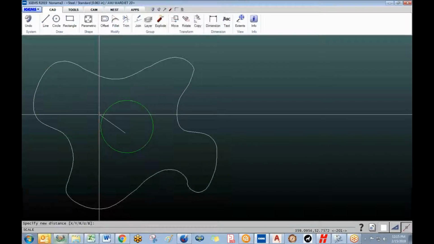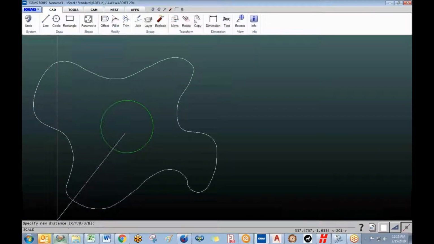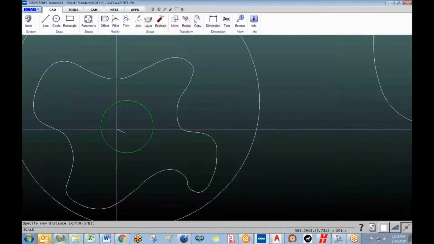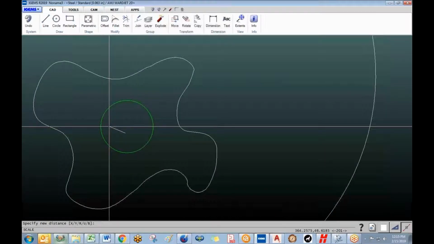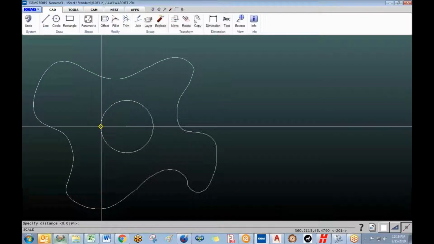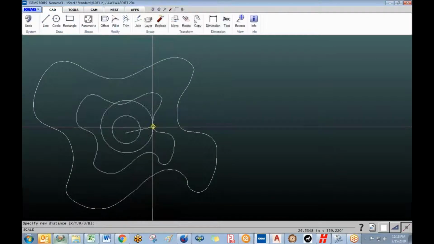For the base point, I'll just hit Enter, and then specify new distance. I'm going to use this R option. If you've watched one of the previous seminars, you'll know what the R does. If not, R is a reference where you can give it 2 points and tell it what that distance is supposed to be. So I'm going to press R for reference, and then specify distance. I'm going to click on this quadrant, and then type in what that diameter should be.